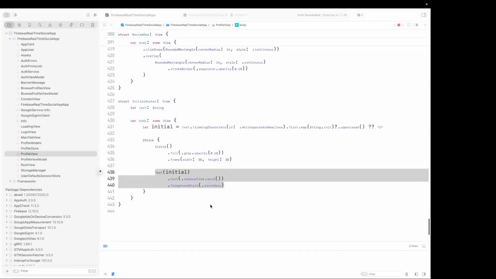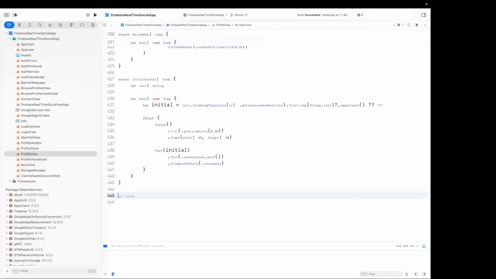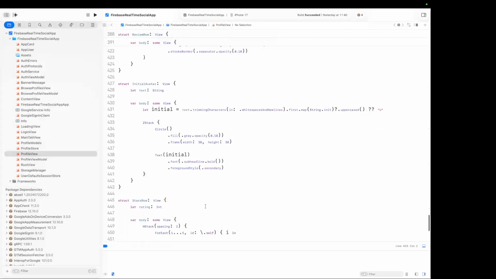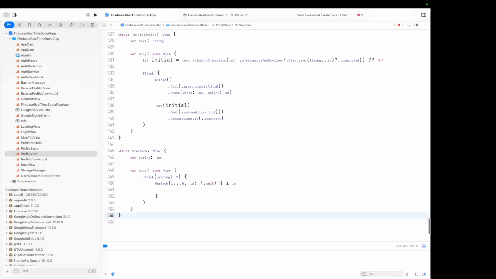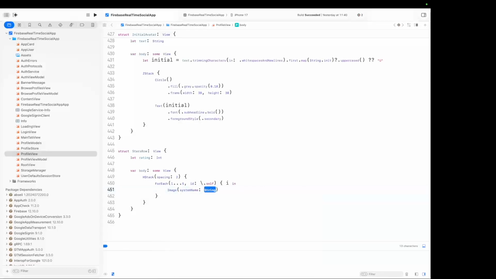The next view we will add is our star row view. I'll just copy and paste it from the clipboard. And then type the following within the loop: image, system name.